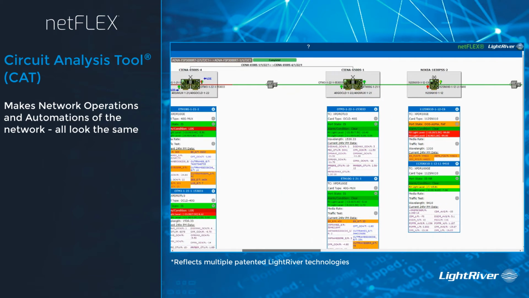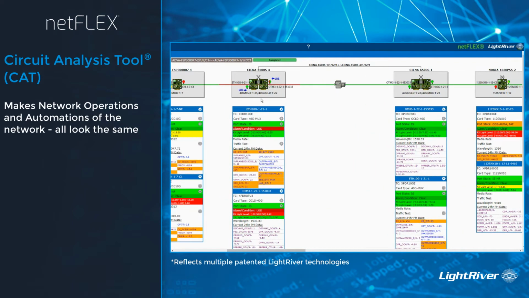So if I back up here to the Sienna, for example, you can see that we've got a port that's in service. I have a loss of signal alarm. My light levels are being reported and they're actually green, which means they passed the threshold test. Light level down here is in red because it failed the threshold test. So this transponder only view that we're looking at is only showing the layer 1 portion of the circuit, but if I wanted to look at the full circuit, I can change this to full circuit.